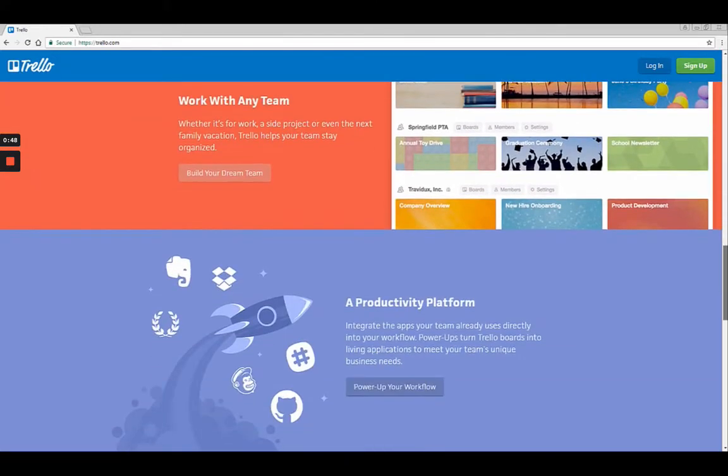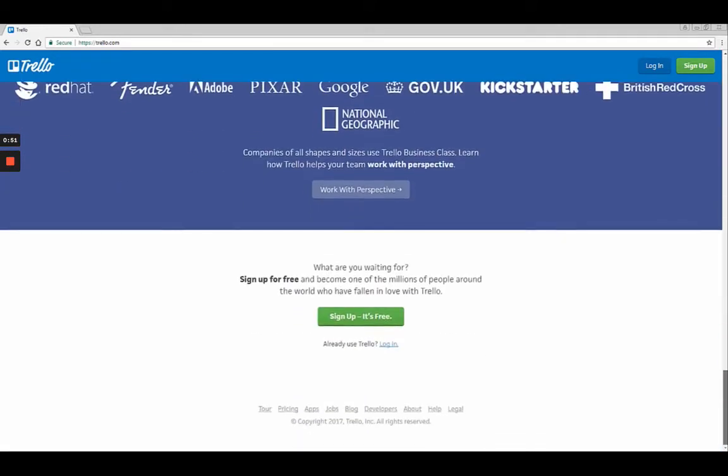But aside from that, one of the other great things about Trello is that it's free. There's no limit on the number of users that you can have working on a project there. There's no limit on the number of projects you can put in your Trello. So that's one of the things I really like about it: it's free, easy to use, unlimited users, unlimited projects.